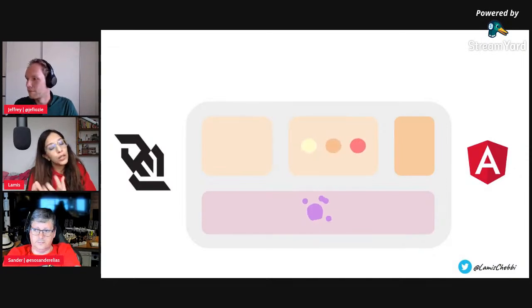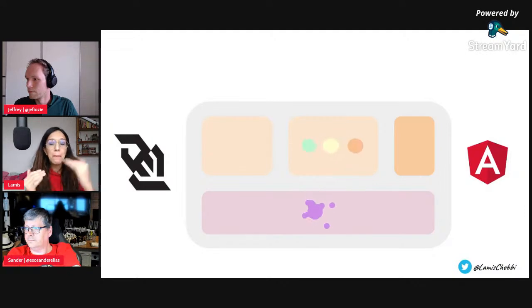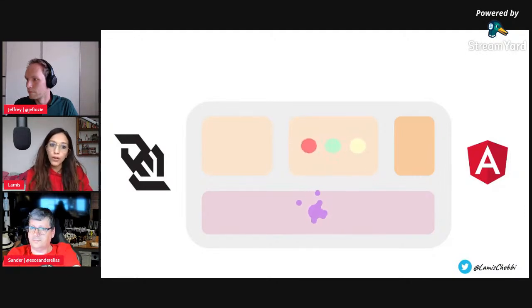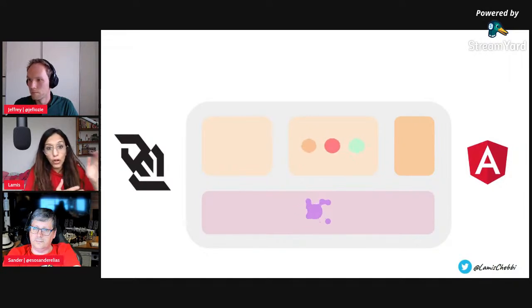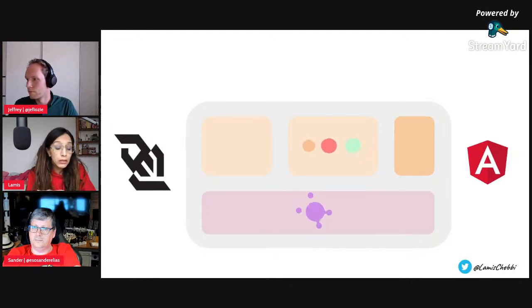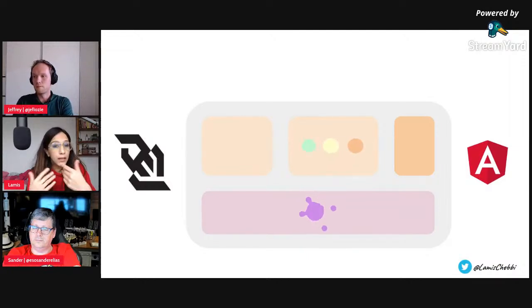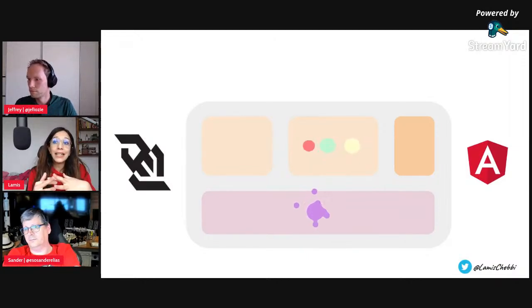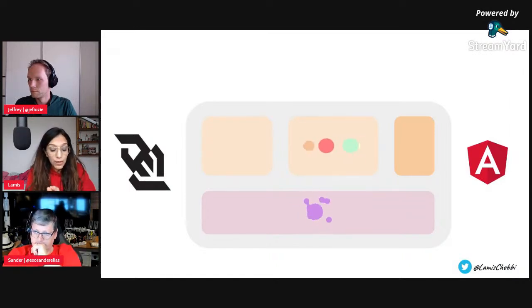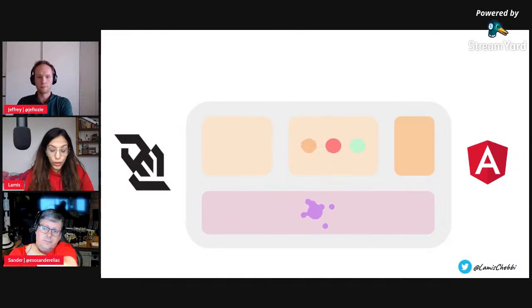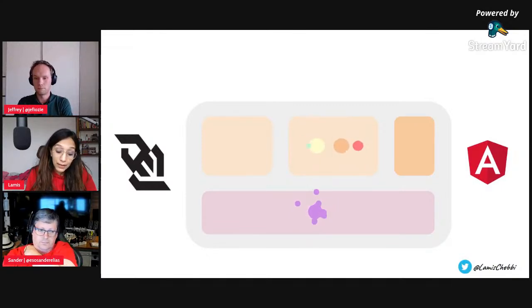Because it's a cost, right? You have to consider many criteria before integrating a third-party dependency, because it will ship to your bundle, and it will harm your performance if the bundle size is too big. You should also consider the community behind it, the conflicts it may cause with the current version of Angular, the maintainability, the reliability, and all this stuff. So it's something that should be really studied before you integrate a third-party dependency.